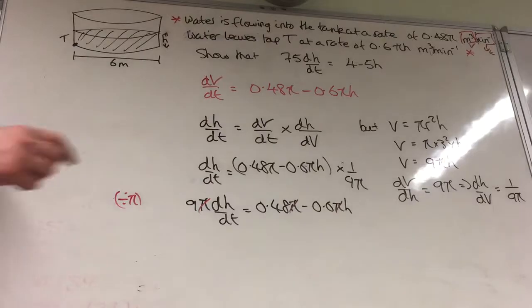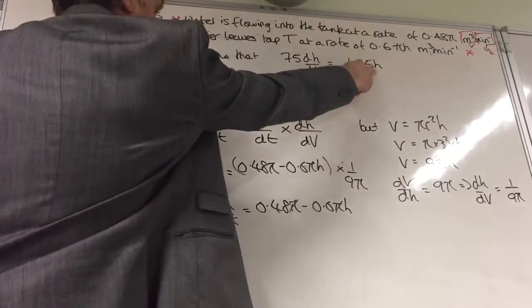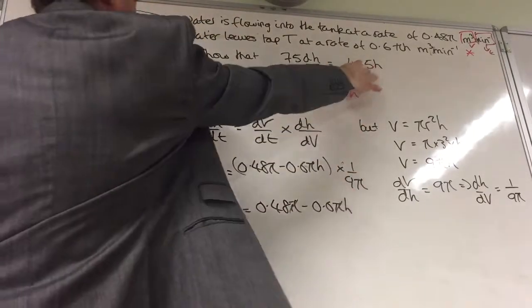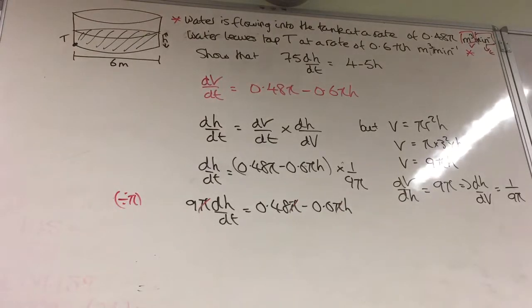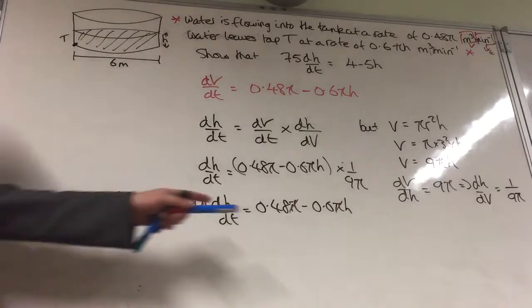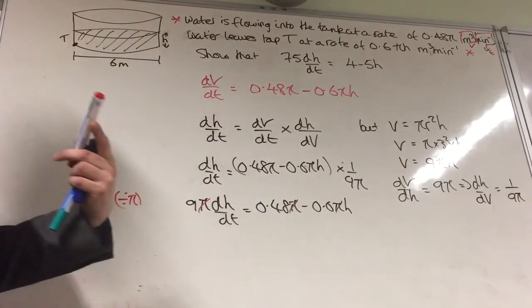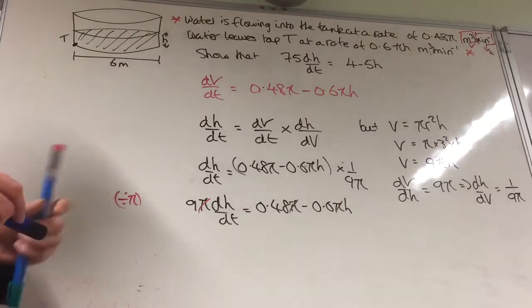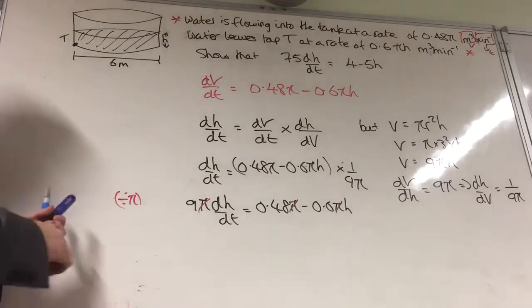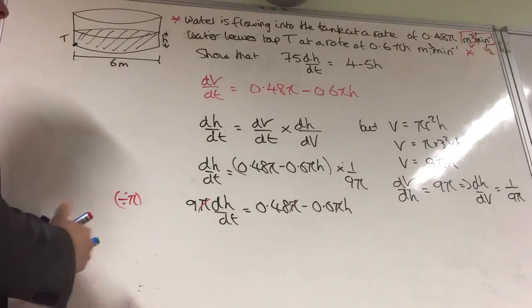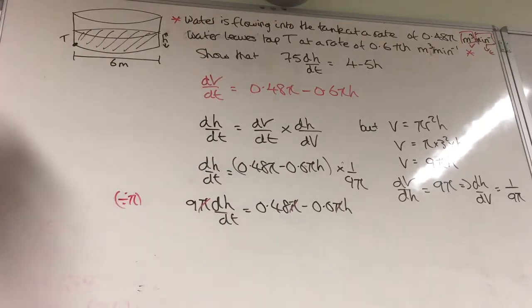The thing I don't like on this side, which doesn't exist on this side, is the decimals. So what's 0.48? We need to change them into integers. So what can I multiply through the equation by to get them all into whole numbers? So you divide both sides by pi? I divided through by pi, yeah, that's right.